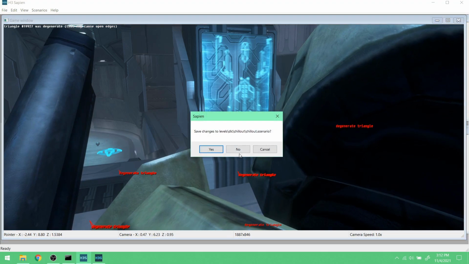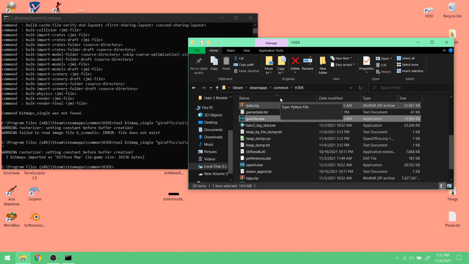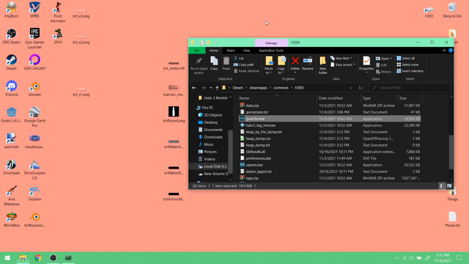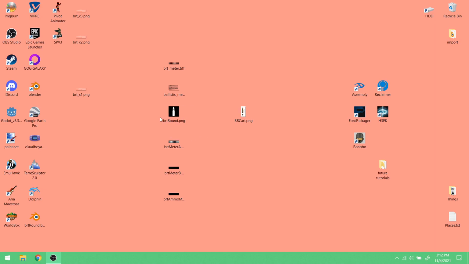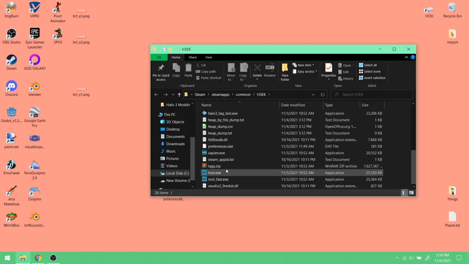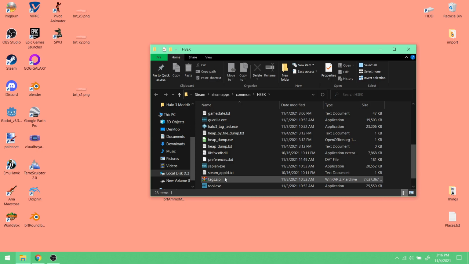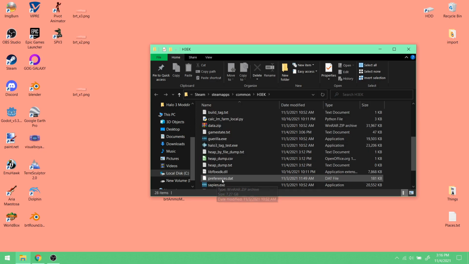I'm going to close out of Sapien, and I'm going to close out of Gorilla too. And we can close out of Tool as well. Let's just get a clean slate here. Doing the HUD messages is a little bit trickier. The biggest issue with it is that we actually have to modify vanilla tags, which is one of the reasons it's very important that you keep data.zip and tags.zip even after you've extracted them. That way, if you make any changes to vanilla tags, especially changes you don't mean to make, you can just extract that file from the tags.zip or data.zip.